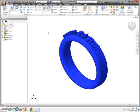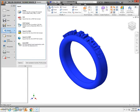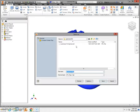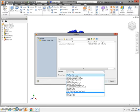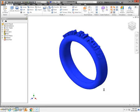After we have it saved, we need to have this saved in a different format. So I'm going to orange capital letter I, I'm going to export. I'm going to export CAD format. I'm going to leave the title the same. However, I want to change it from IPT file to an STL file right here, STL file. That's so the 3D printer can read it. And I'm going to click save. After you have that done, congratulations, you're now ready to go to the 3D printer and print out your finger ring.